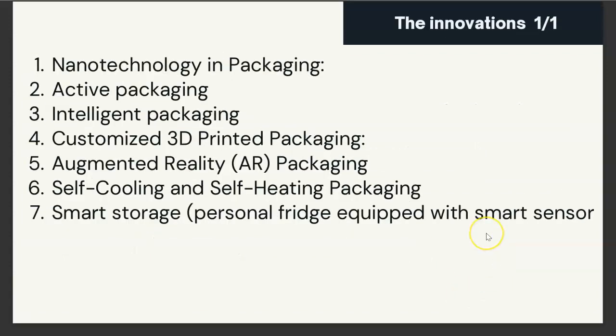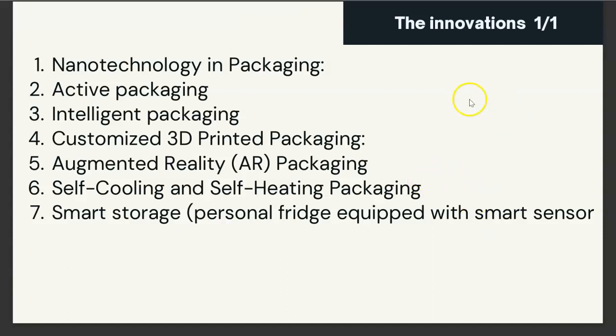Here we are on the last topic of this part, which is the innovations of the future. So, interestingly, as we have discussed earlier on, in 2050, we know the human population will jump up to 11 billion, and we have to have these innovations in how we produce our food and how we package it, how we deliver it, and how we store it, and along the pipeline of the food production. So interestingly, there will be several innovations, and this is some of it, and not limited to.